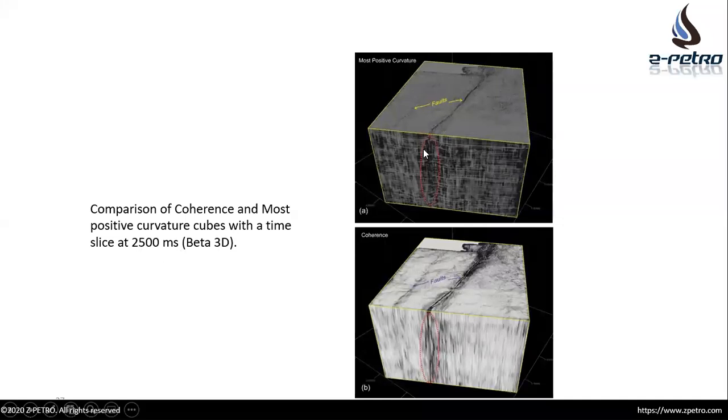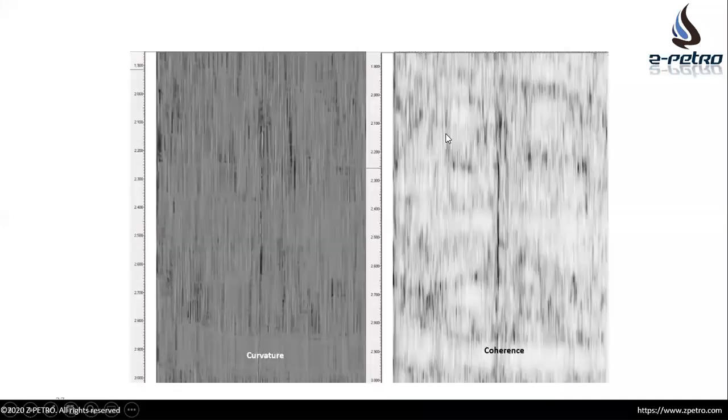So there is a fault, you can see in the cross section, all right. With the help of the most positive curvature attribute and the coherency attribute, if I compare these two attributes, then the curvature attribute is more authentic as compared to the coherency attribute, because some disturbances are there that you cannot see due to high and low values of your amplitude, but in that case you can see the smooth single line which indicates a fault, or a fault which has a very small throw, all right. So you can see the difference between the curvature as well as coherency attributes.